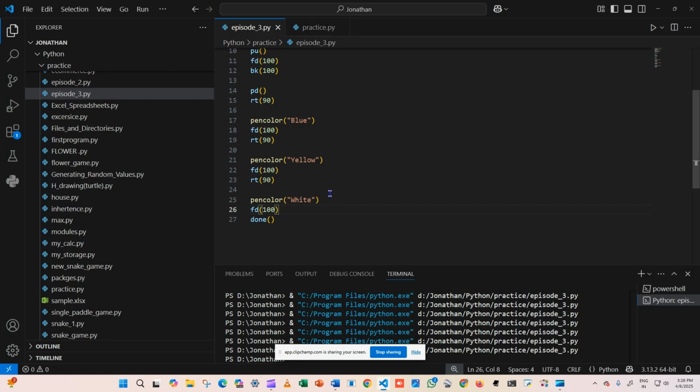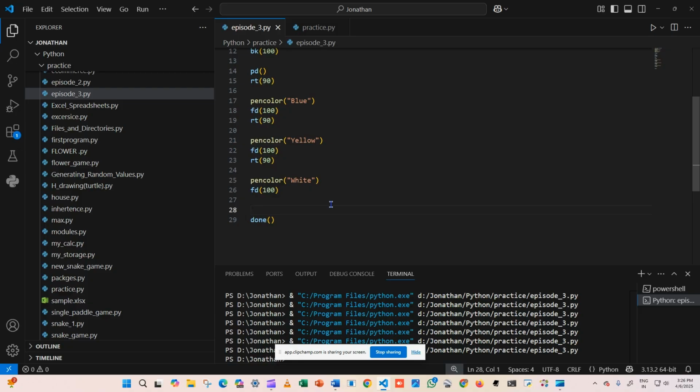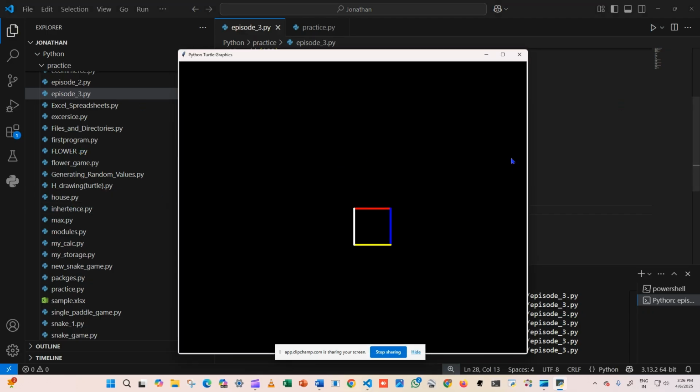It would be a bit confusing and dissatisfying to see this turtle around. To fix this problem, you can use, at the end, hide turtle, a command to hide the turtle after it finishes the project. Remember to put this code at the end, and at the end you must always put done, or else you know what happens. The screen just disappears.